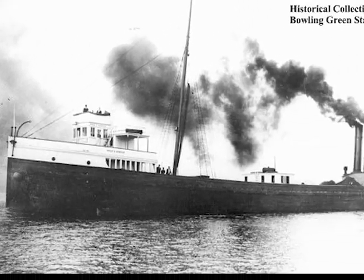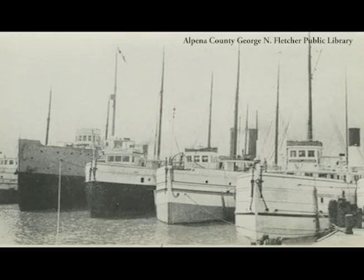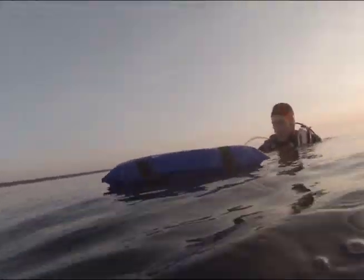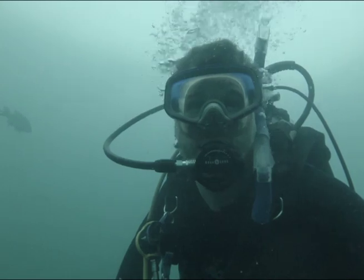The Philip Armour sank in November of 1915, carrying soft coal — she was probably towards the end of her life. She got caught in one of those November gales that sink many ships in Lake Erie and the Great Lakes in general. She had a crew of about 10 and was being towed by another vessel. When she started taking on water they had to cut her loose. A rescue vessel came out and rescued three crewmen, but seven others, including the captain, refused to leave. The ship then broke in two, but the rescue ship came back and rescued the remaining seven — no fatalities.